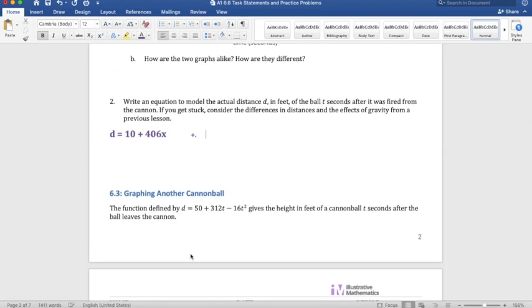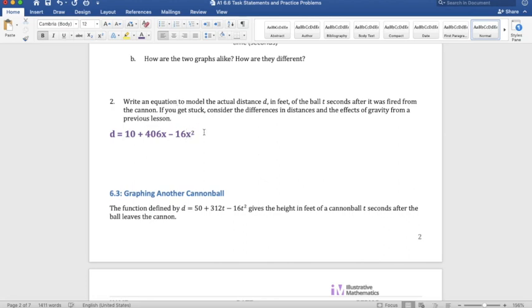And by the way, if you can't write this equation, do not even close to worry about it. Seriously, if this part of the lesson lost you, we are so far from needing this. You're fine, don't worry about it. All right? The important part of today is really just understanding what parts of the equation tell you.